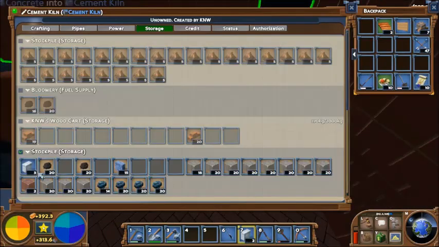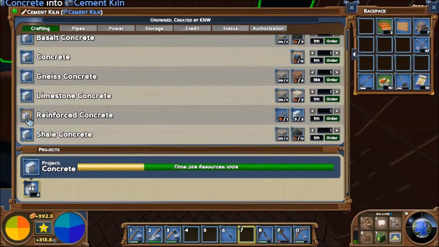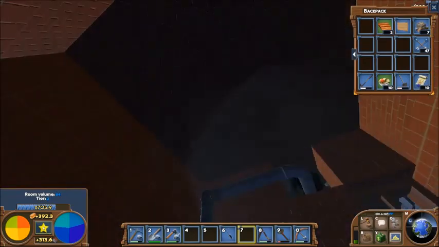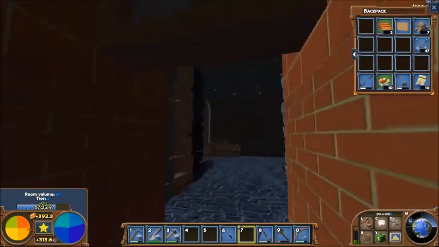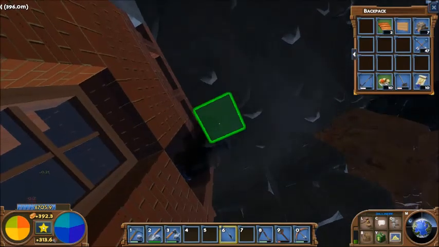Right, because we need to make... Get back in there. Yep, okay, we need to make reinforced concrete to the block. Which is going to require rebar. It's going to require a blast furnace. That's going to require a bunch of other setup. However, for now, we're going to sit here and puke out a bunch of smoke.